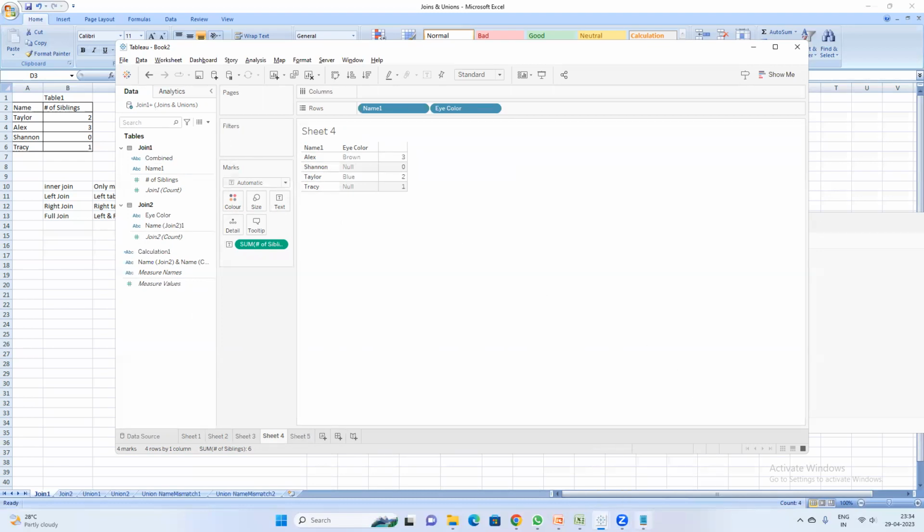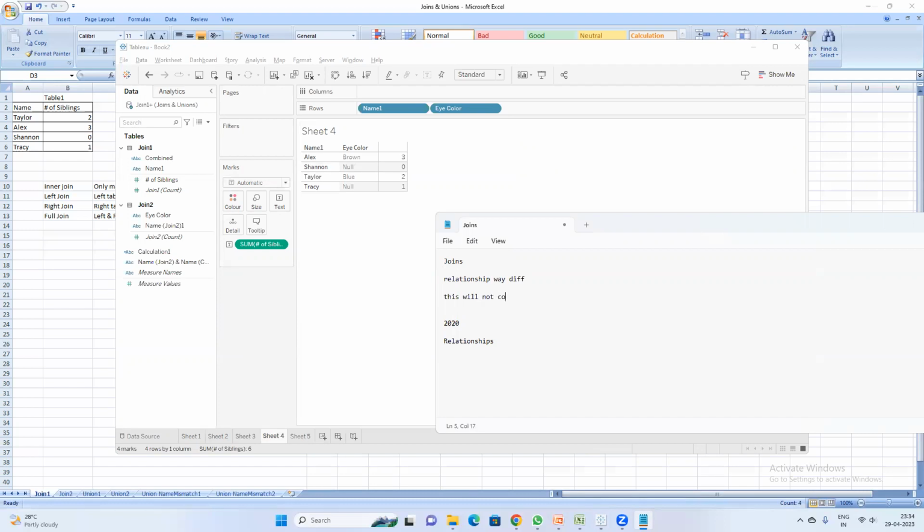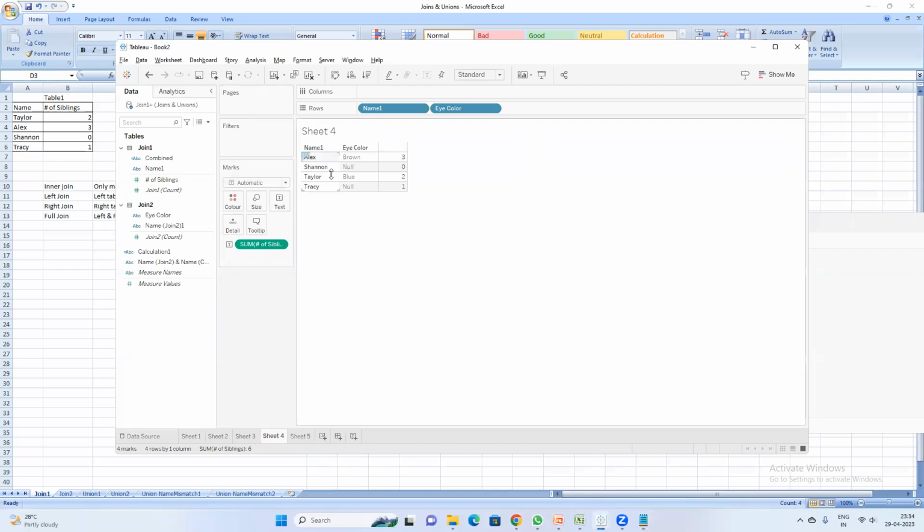This relationship is way different than joins. It will not combine or do any kind of joins. In this way also we can represent the data.